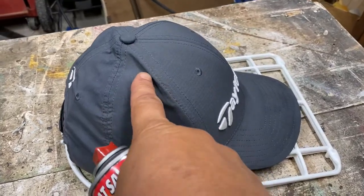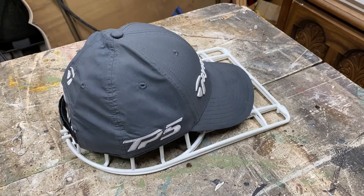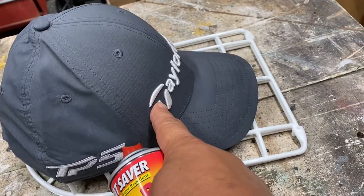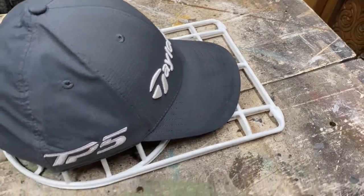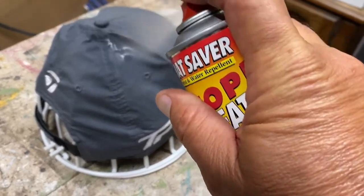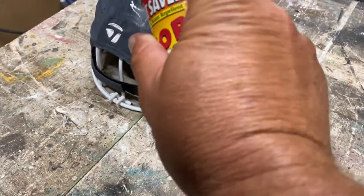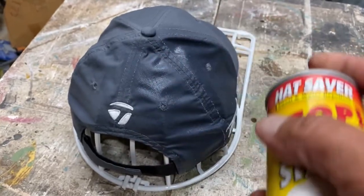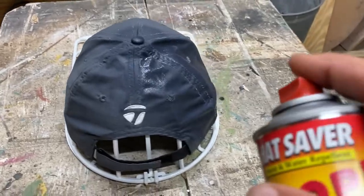The main problem I was having was in these panels here. So I'm going to spray those down really good and then go over the other trouble spots I was having before. The embroidered logo and these seams here, which you can still see. There's a little bit of a discoloration there, which I'm not too happy with. And maybe the problem with the side panels is the button on top. Can't say I didn't get that good.